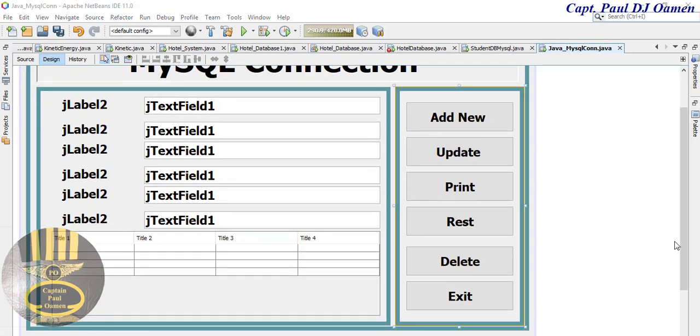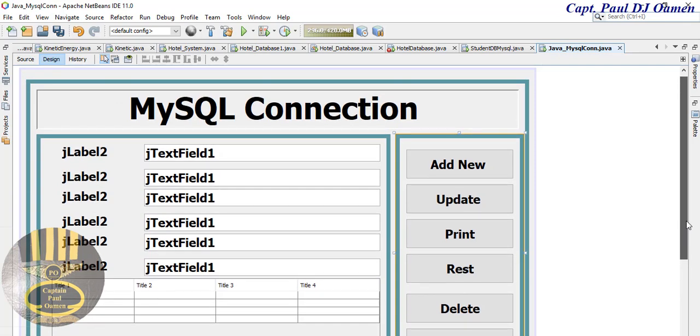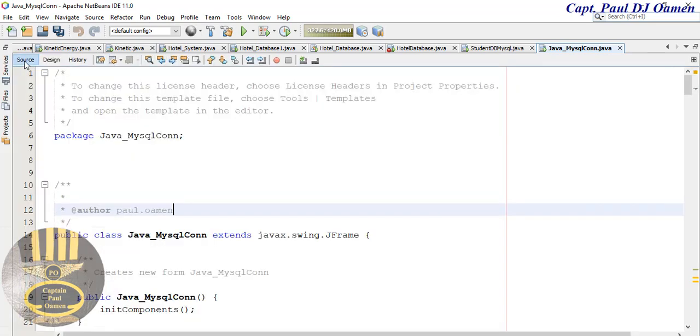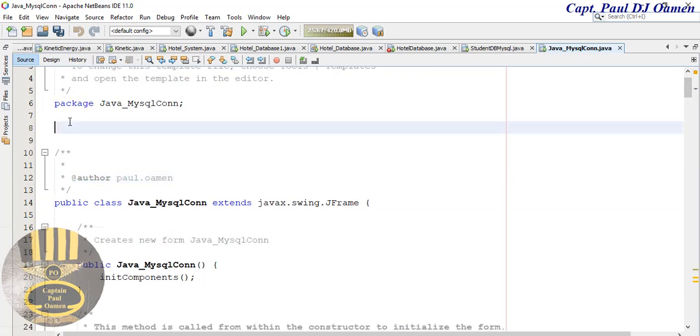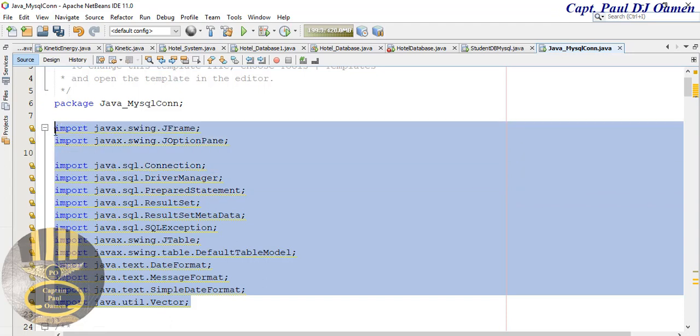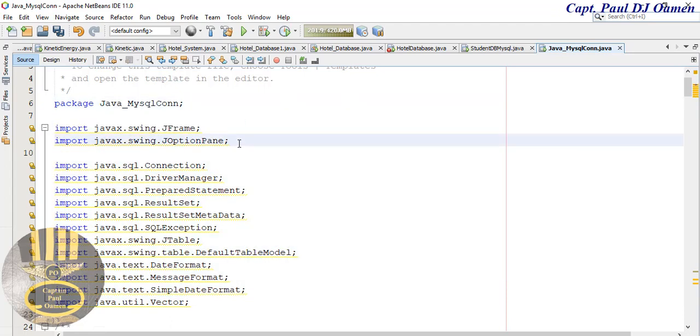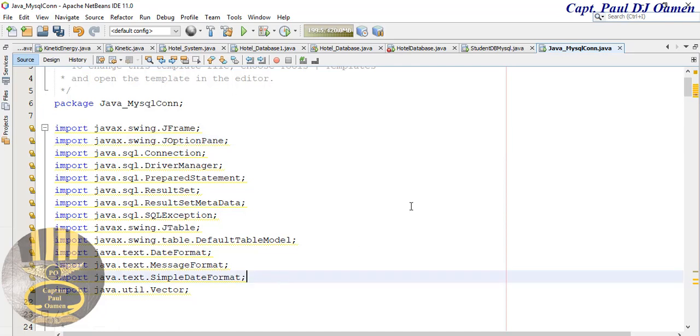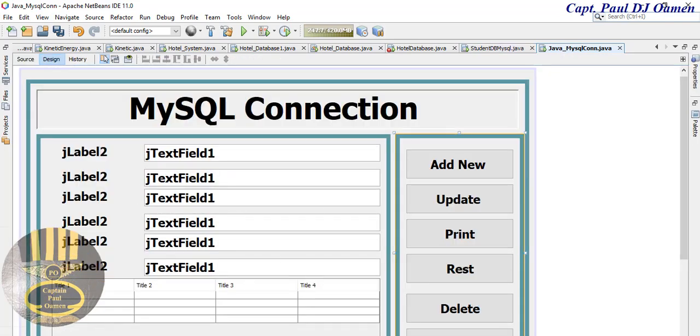Okay, let's start work on the coding, but before then I think maybe I should first of all come in here and import the following libraries. So let's write underneath here. I'm going to need those libraries, so take a good look at them, guys. They are all needed for this project. Now I'm going to come back to my design view here and let's complete something.